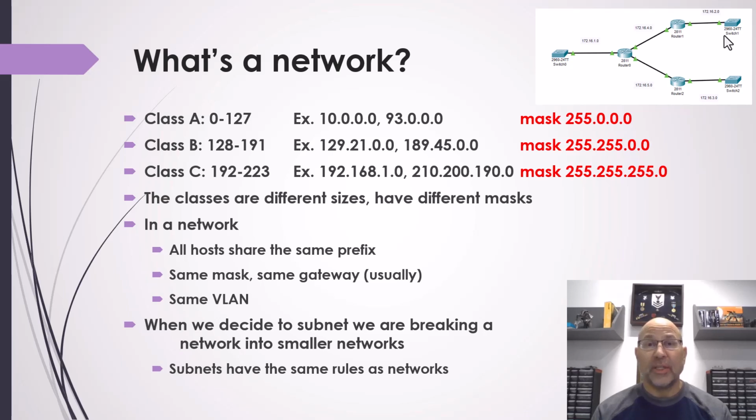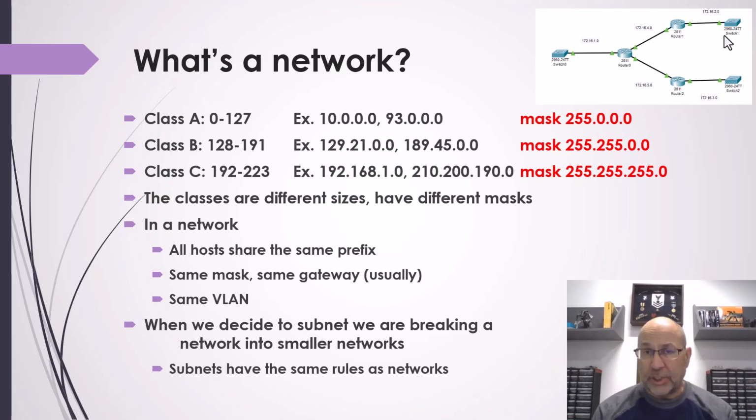Now, a really good question at this point is, what is a network? Well, if we start with the classes, we'll do class A, B, and C here. These three classes are all about creating networks that are really big, medium-sized, and then much smaller. So all addresses of a particular class fall in a particular numerical range. And if you break it down into binary, they share a binary pattern as well. But class A's are all 0 to 127. Class B's are 128 to 191. Class C's are 192 to 223. And then I've given you some examples.